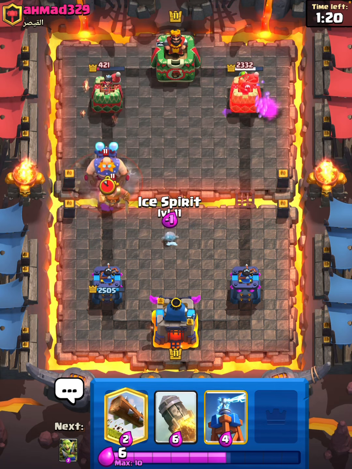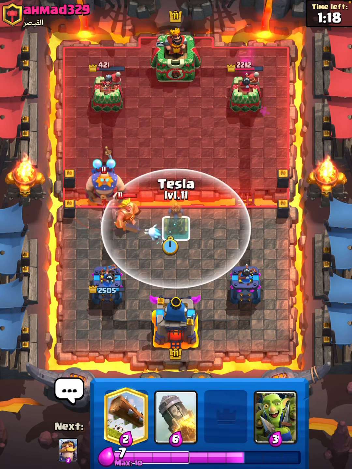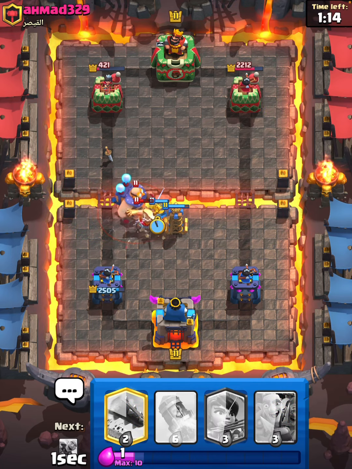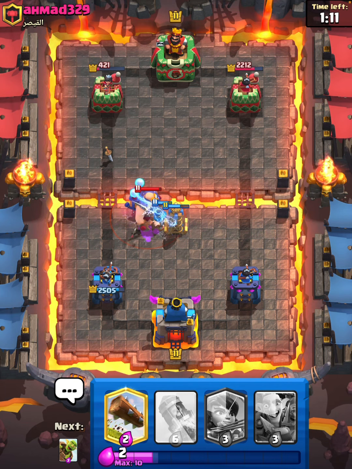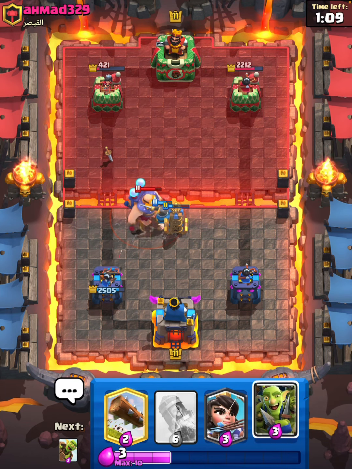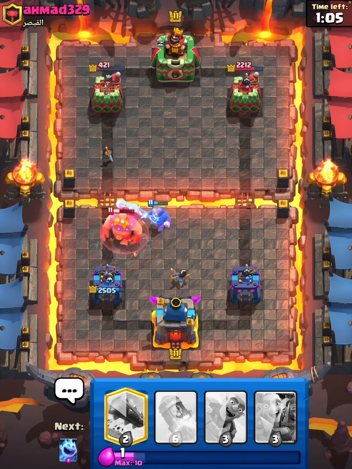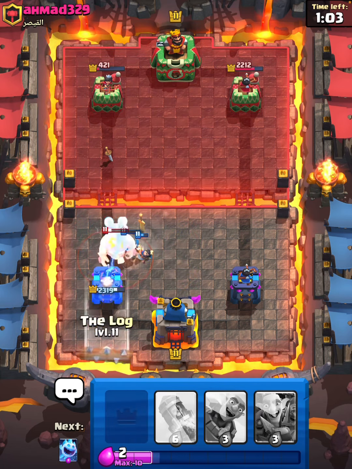And I want to see if he's gonna use his ability. He probably will now to try to get, but he doesn't. I don't know why he's not using the ability to try to get the Tesla out of here. I will just Princess on the E-Giant. Hopefully don't take too much damage, but he will Tornado.